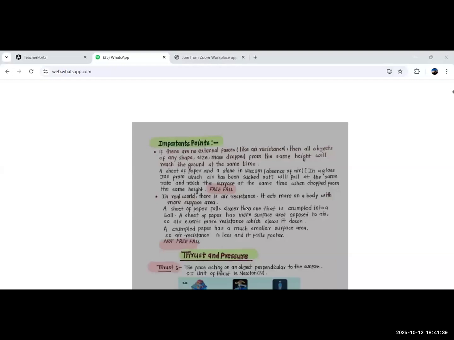Can you guys see my screen? Yes, ma'am. Only Bethel is visible to me. Why? Yeah, Mithun is also visible. I can't see Loke and Suleiman in today's class. Yeah, Loke is visible. Suleiman, what about you? Yeah, hello ma'am. Yes ma'am.